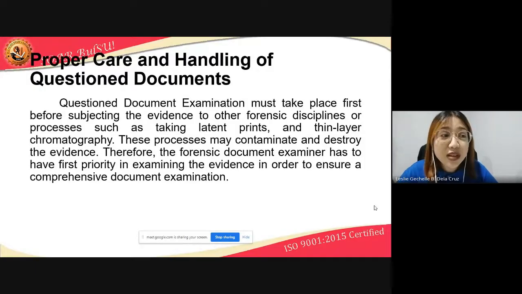Kasi sa latent prints, ilalagay yan sa fume hood, papausukan ng super glue. O, diba? Eh di, baka makaapekto yun sa ink. So, dapat, o makakaapekto yun dun sa actual na sulat, yung ink nga, baka kumalat, hindi natin sure, diba? So, kailangan, madali lang naman yan eh.